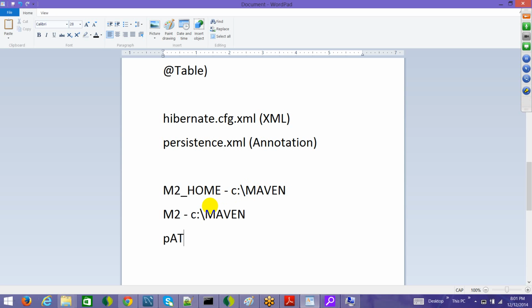And in the path, don't remove everything, you just need to add an extra entry, which is C colon Maven slash bin. So you have to go till the bin folder and put it here. This much is required, and even if you don't do this, you can work on it. The only thing is that if you do this, you can directly run the queries, etc. So this is one configuration which is required.